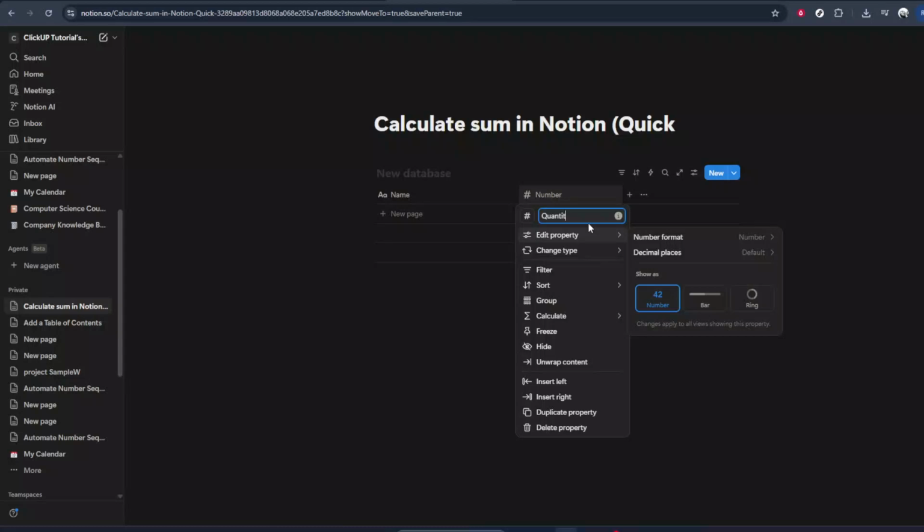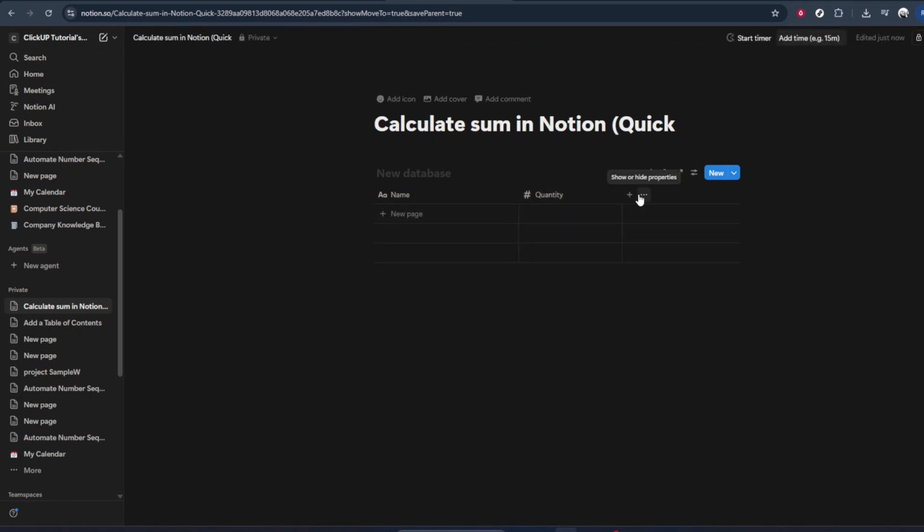In today's video, I'm going to teach you how to add a table of contents in Notion. A table of contents is a great way to make long pages easier to navigate, especially if you have lots of sections and headings. By the end of this walkthrough, you'll have a clickable list that lets you jump straight to any part of your Notion page.